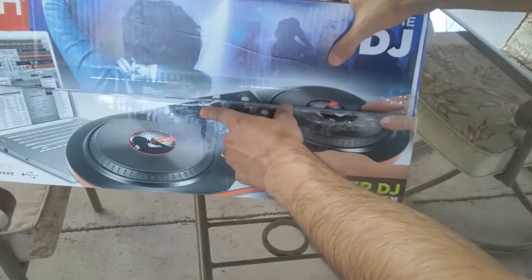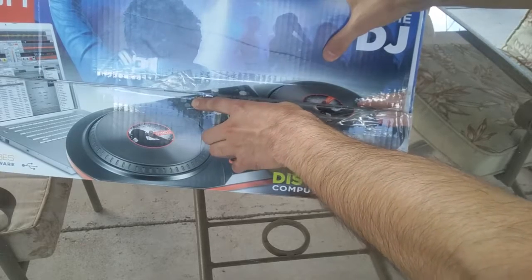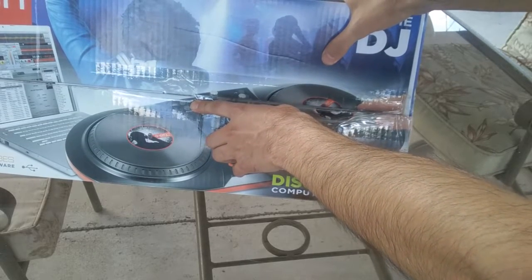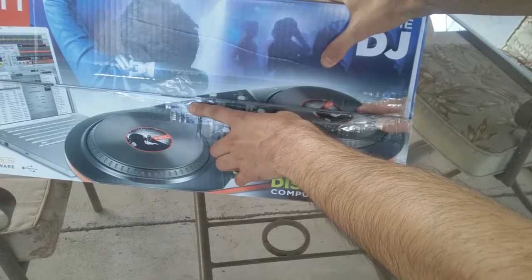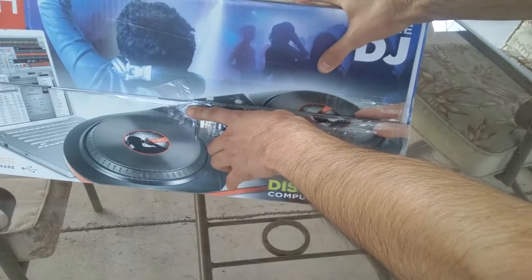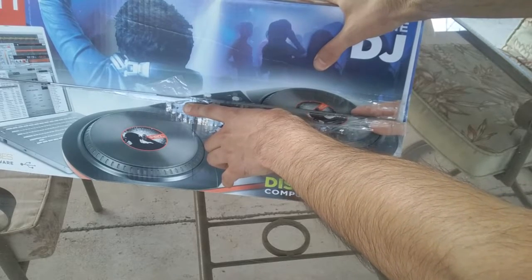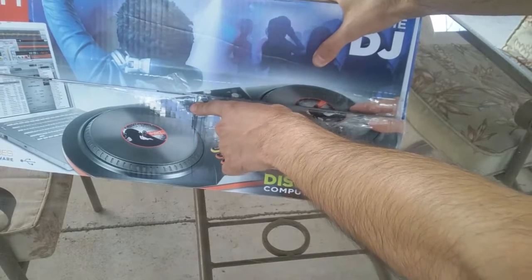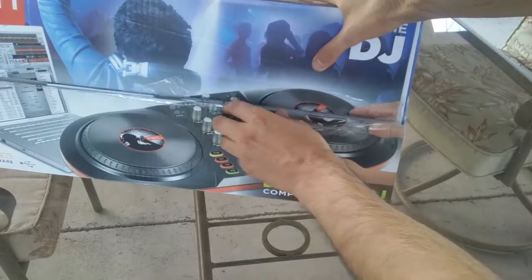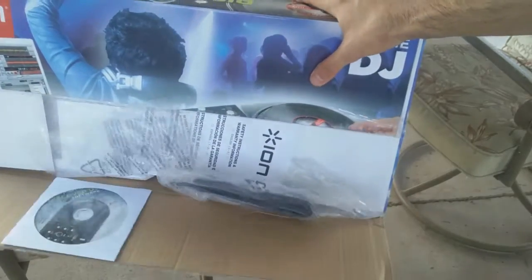There's your pitch adjustments. If you want to go minus, it probably changes the pitch. I'm not sure if it's semitones or tones or cents. Probably cents. I'm not sure how pitch change in DJing compares to producing, but that's probably cents or semitones. There's your plus pitch, your minus pitch right there. There's another plus and minus pitch, and then there's these knobs. I'm not sure what they are, but let's go ahead and open it.